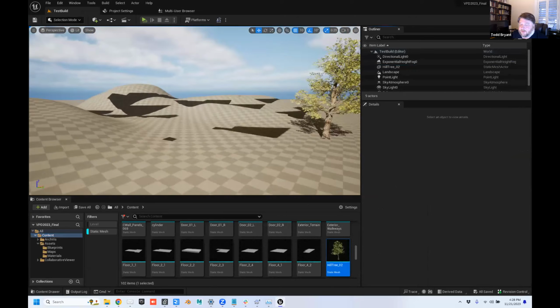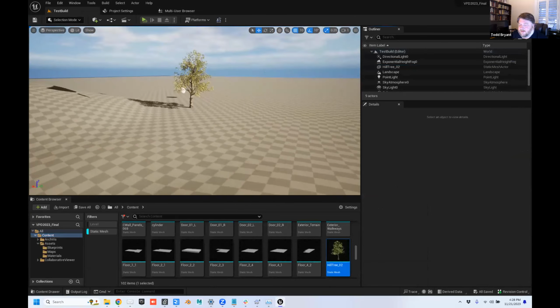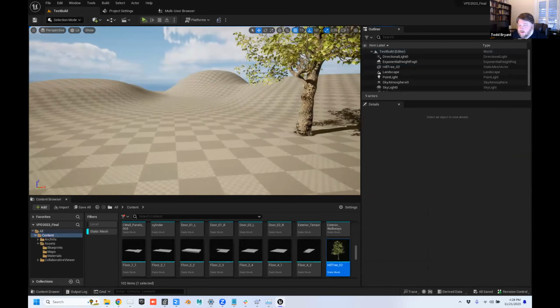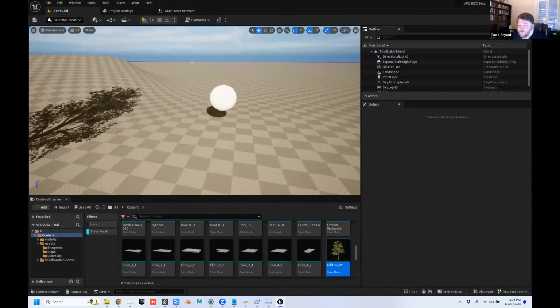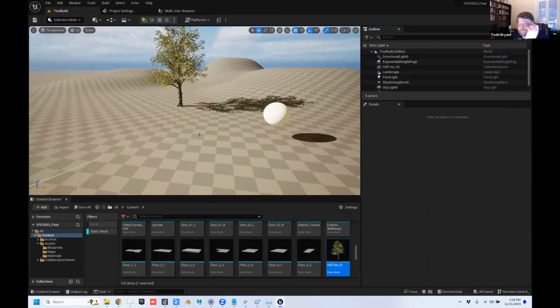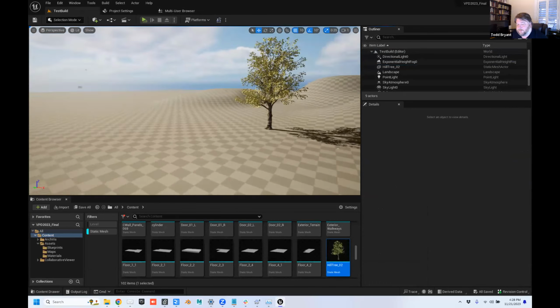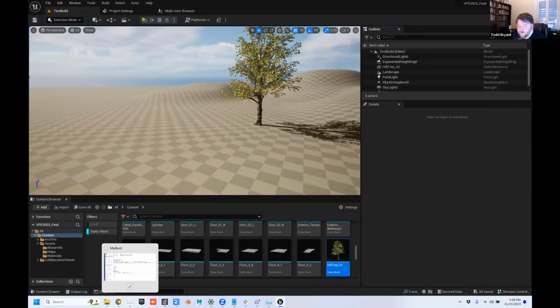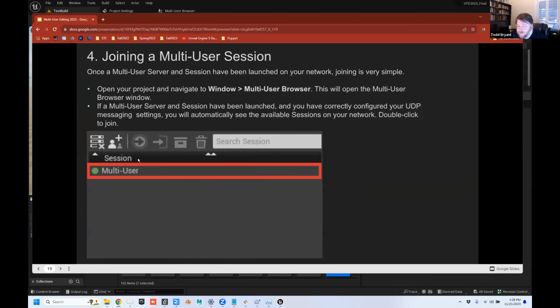And now where people are sculpting the landscape in front of me, I can see that happening as well. Again, it might boot some people. It should work for Mac, but I have seen it boot Mac people more than Windows. So we're now doing a collaborative session, which is really, really cool. Let's go back to the presentation, make sure we're not skipping any steps.